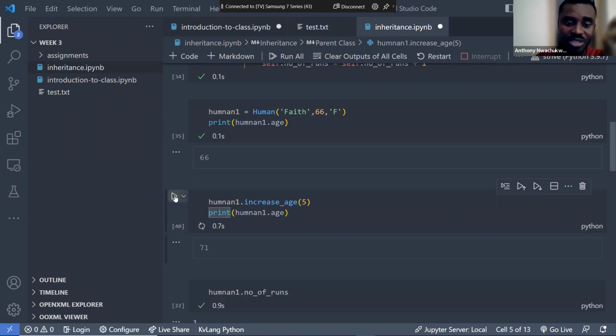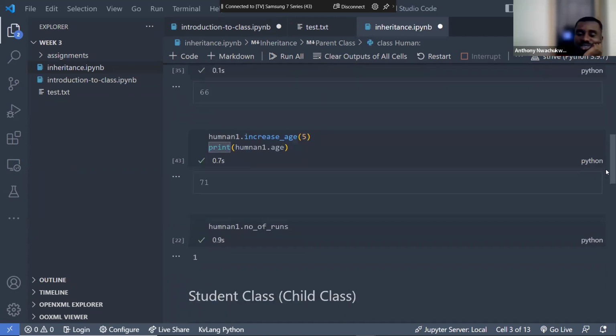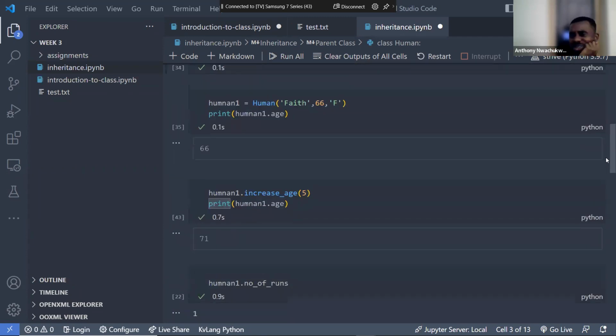And of course, you can run it as many times, it won't do anything because of this condition we gave here. After the first time, number of runs is no longer 0. So no matter how many times you run it, it will still remain the value after the increase. Does that answer your question? Okay, yeah, thank you.